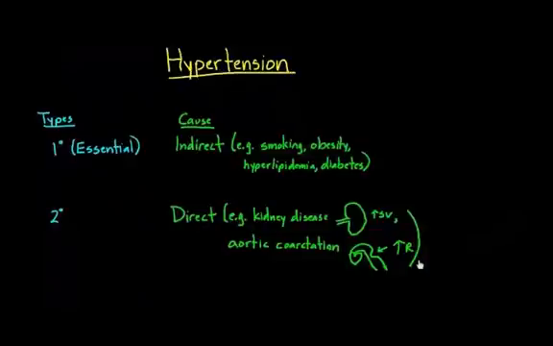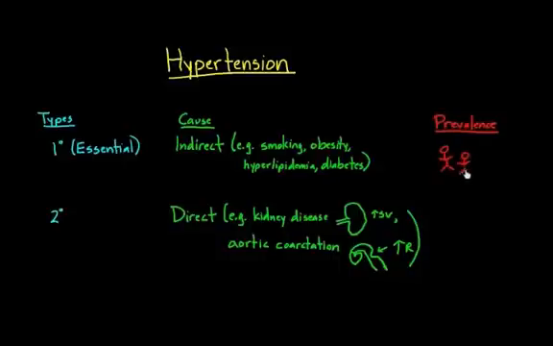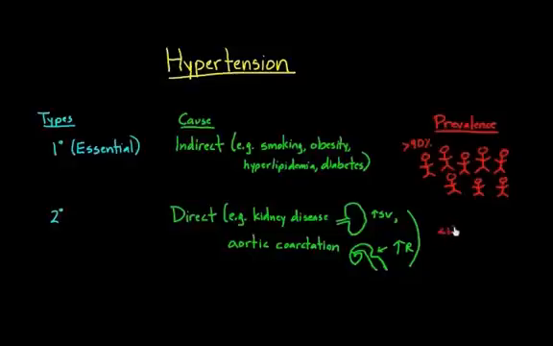So let's figure out, of the two, which is more prevalent? This basically means which is going to affect more people at any point in time. If I was to poll all people with hypertension, ask them what group are you in, primary or secondary? Most people would say primary because most of these people are going to be smokers or obese or diabetics or people that have hyperlipidemia, some of these risk factors that we just laid out. In fact, over 90% of the people have primary hypertension. And only a few people, less than 10%, are going to say I'm actually in the secondary group. I have a very specific reason for having hypertension.